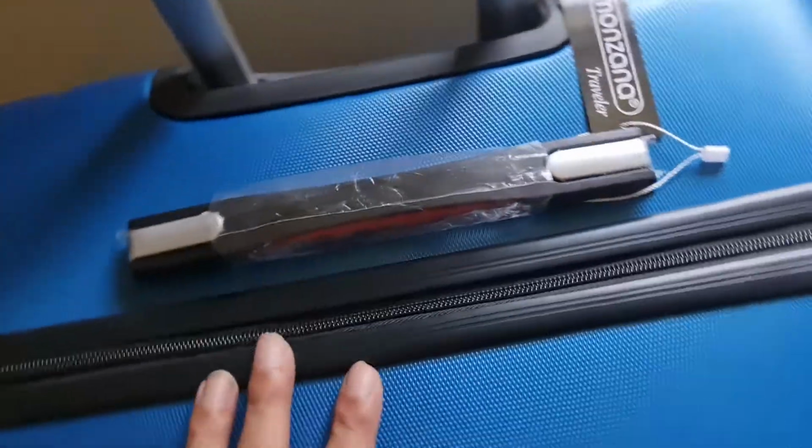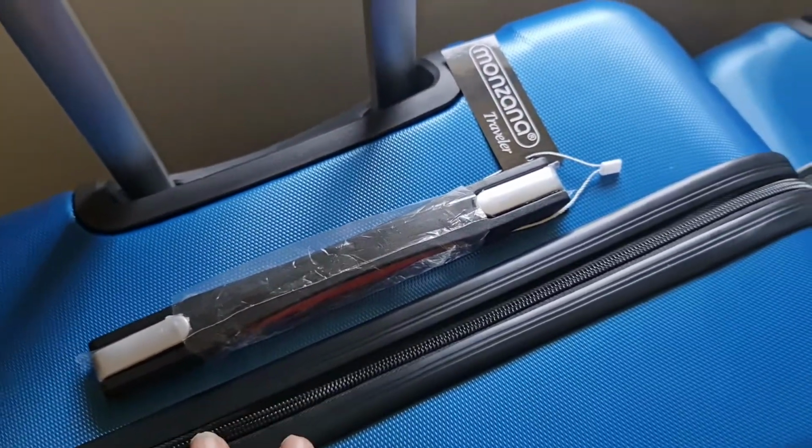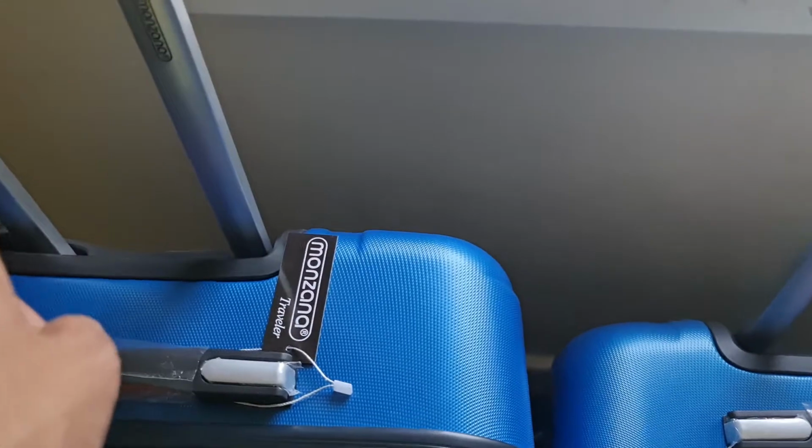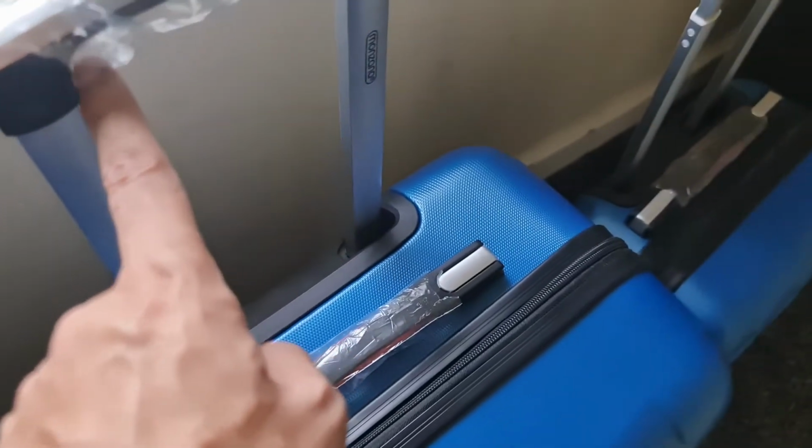The suitcase for travel is really good. 40 liter. This is 105 liters, 40 liters, and I don't know what that is. I think that's 20 inch. I think that's 28 inch. That's 20 inch. 24 inch. 20 inch. 24 inch. And 28 inch.